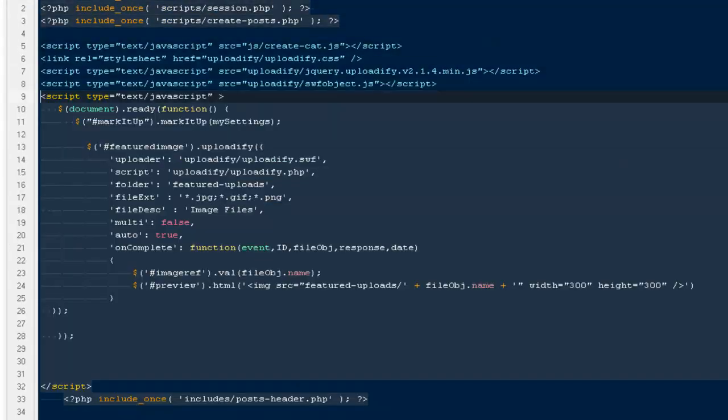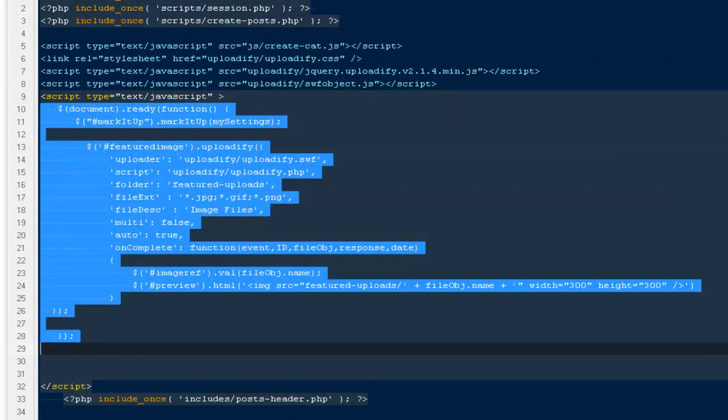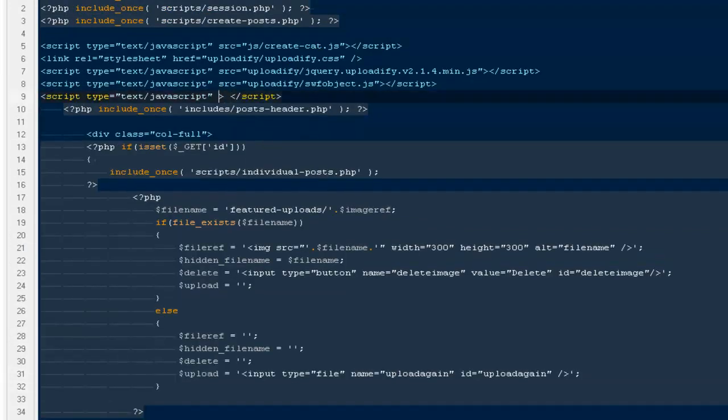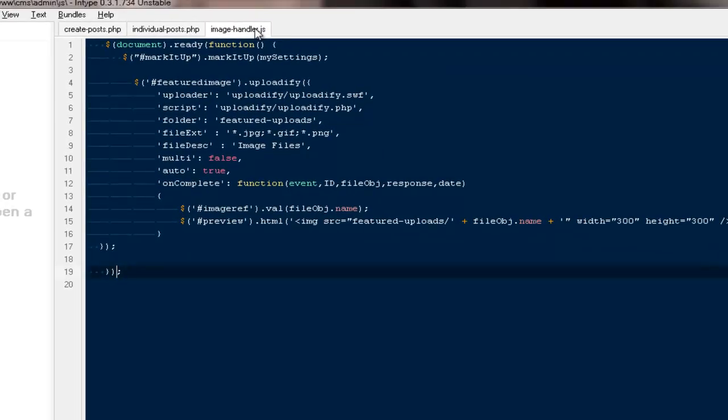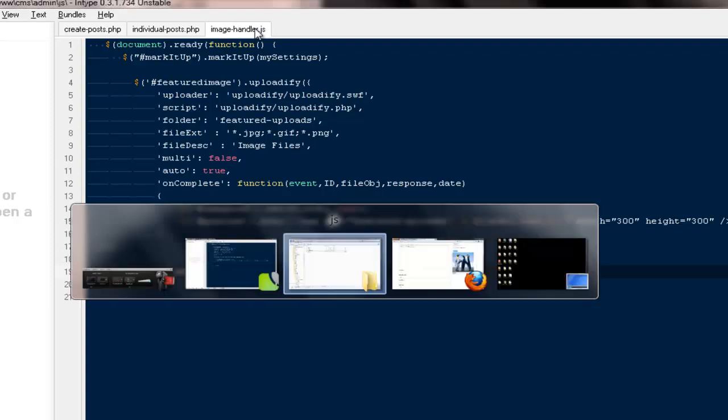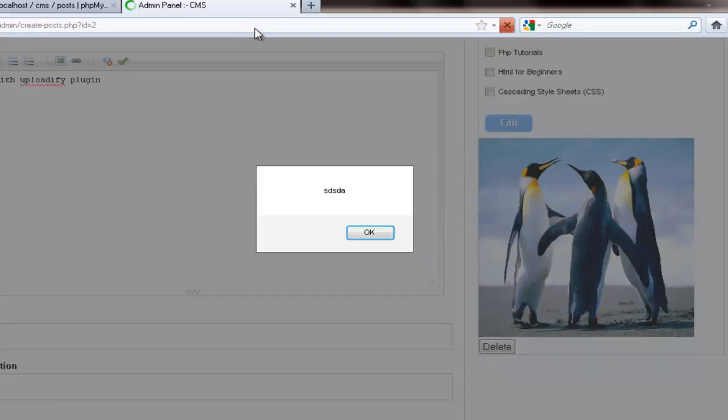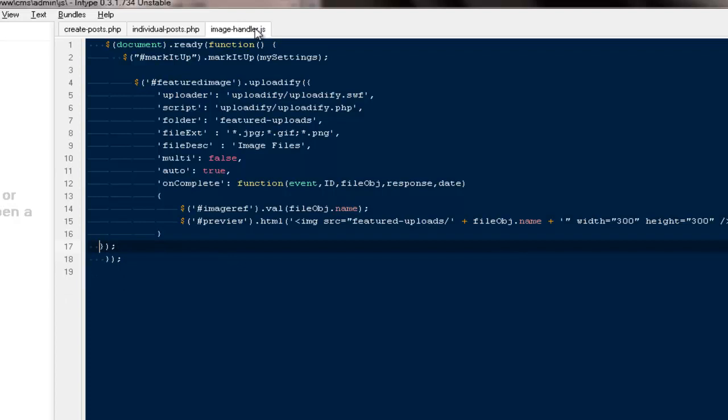And here, guys, I'm using this markup kind of stuff. I'm going to take it off from here and paste it to our file. So I'm going to say source to js slash image handler dot js. That's fine. Here I'm going to paste it, and let's alert something to make sure that we are able to include this file properly. So come back, refresh. Yeah, it says that, so that means we are able to include the file.